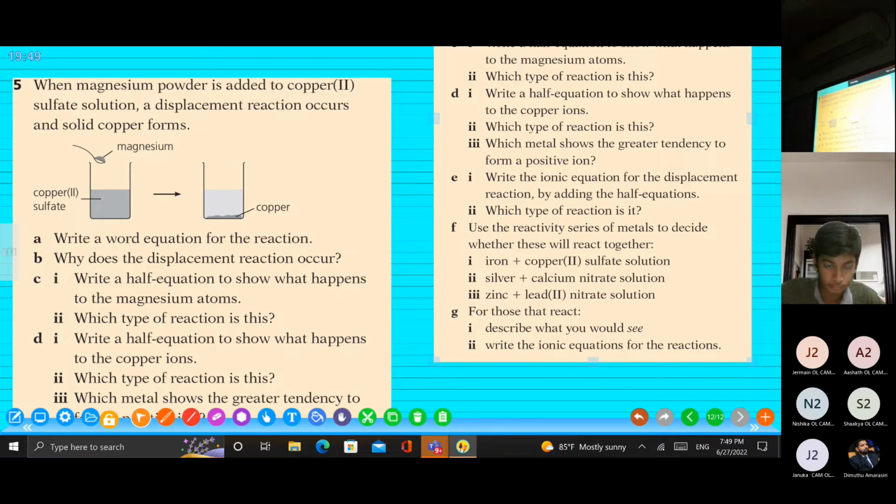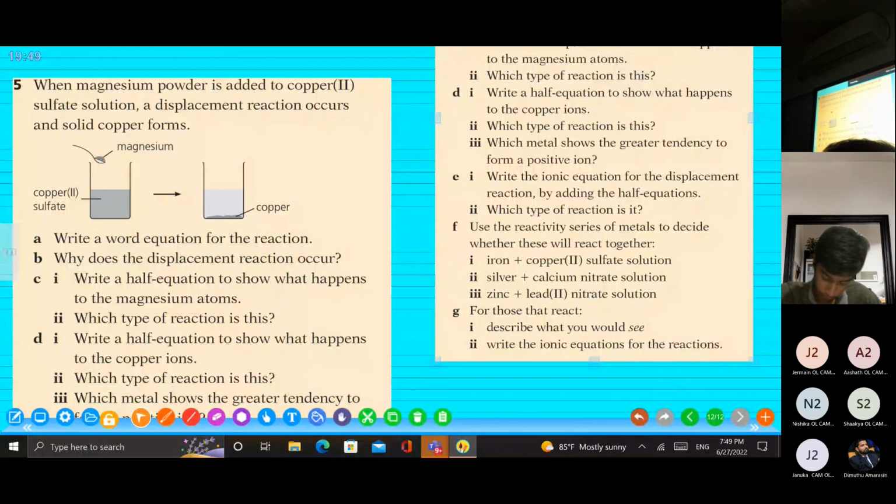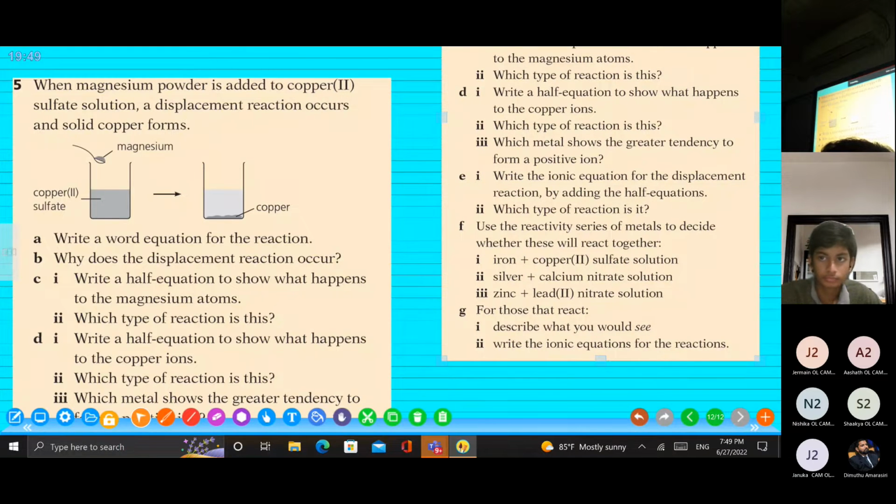Lead in the reactivity series. Lead, yeah. Okay, let me tell you where lead is. Lead is just above hydrogen. I didn't give you that in the reactivity series, now I'm giving it. But don't try to memorize it hard, right? Just above hydrogen. Are you done with answering, online students? How about you, Dhulmika?